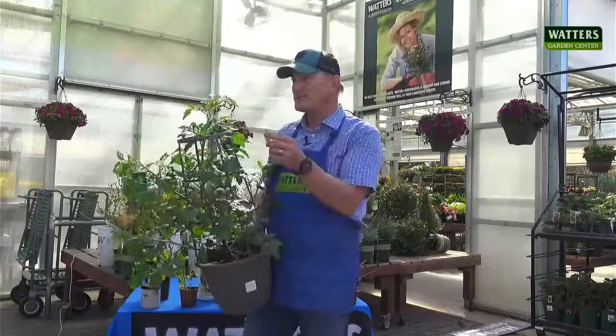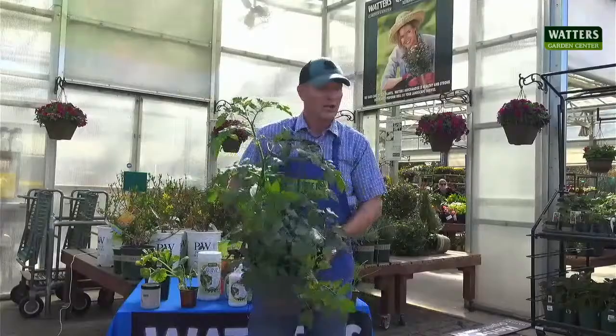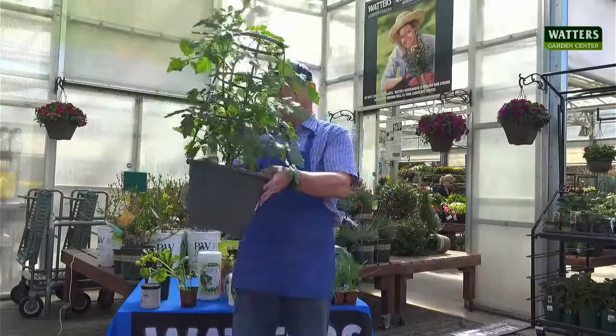Another trick with square foot gardening, you can plant a tomato like I brought this one. This is chocolate sprinkles tomato. It's a really dark red cherry tomato, and they're so delicious. Oh my gosh. You cannot buy these at the grocery store. It's impossible. You can only grow them yourself. So we've got a whole series of plants; this is made to be planted either, you can put this in the ground.